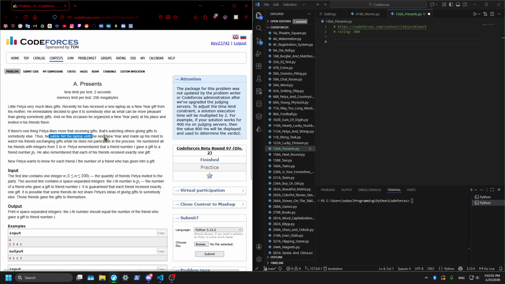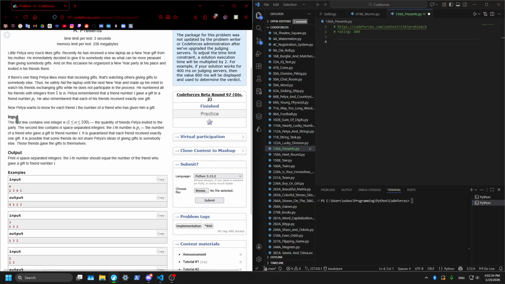Thus, he safely hid the laptop until the next New Year and made up his mind to watch his friends exchanging gifts. While he does not participate, he numbered all his friends 1 through n. Petya remembered that a friend, number i, gave a gift to p_i. He also remembered that each of his friends received exactly 1 gift.